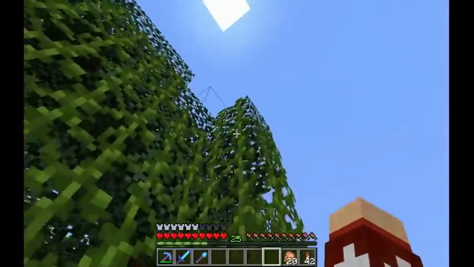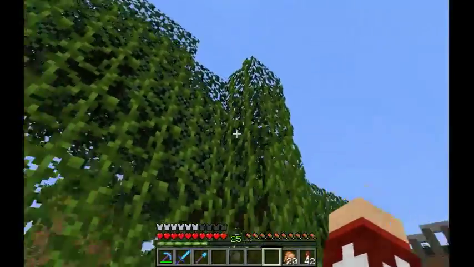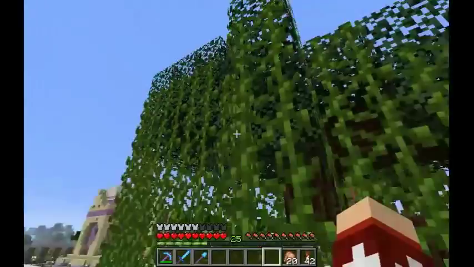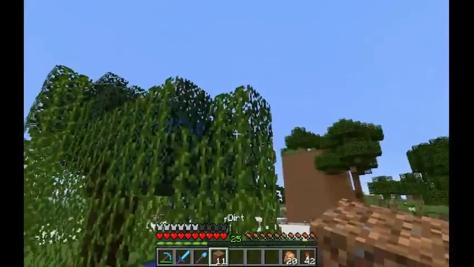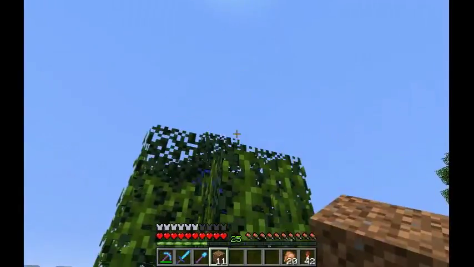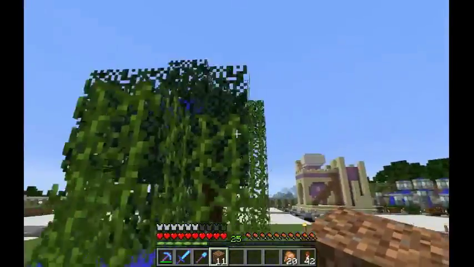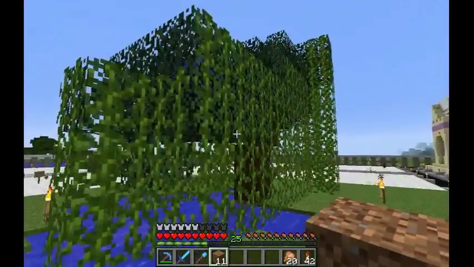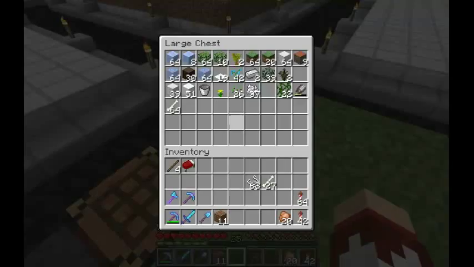And I finally got my vines going like I wanted, getting full sight, because I was a bit worried that it might not happen. But now I just need to go there and break a few of these blocks like that one. I think I'll keep those ones. Actually, I think I'll get a few vines.